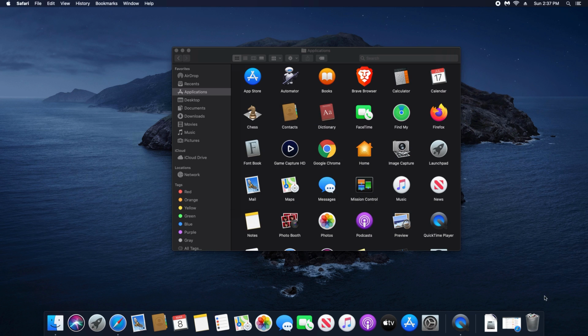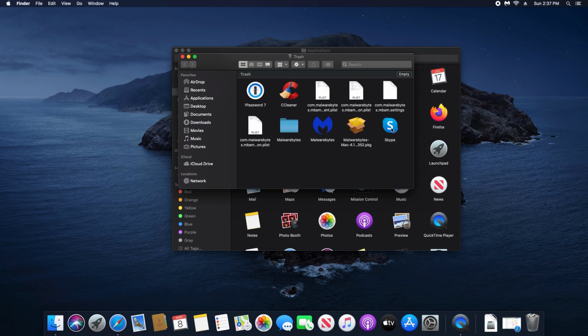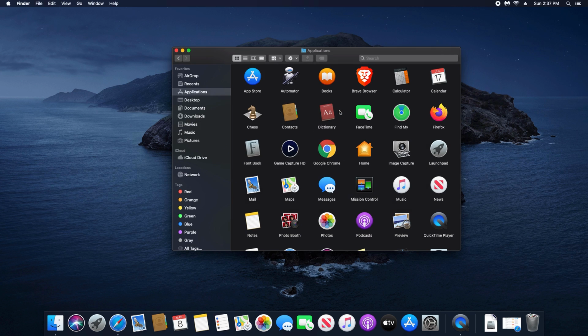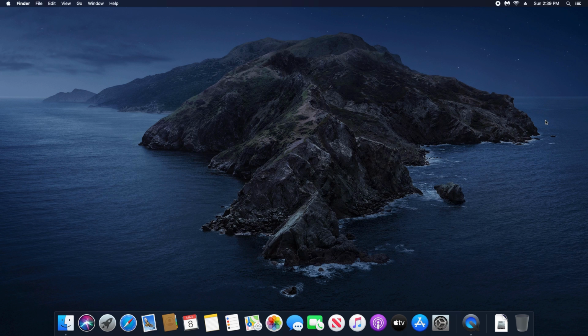And then once you've removed everything, just make sure you open up the trash can, click on the gear icon up at the top, and then click on empty trash. And then empty trash again, and that will fully remove everything. Now that you have completed all 10 steps, you will want to come to the top left corner and click on the Apple icon and go down to Restart and click on it. And after your Mac is restarted, you should be good and ready to go.